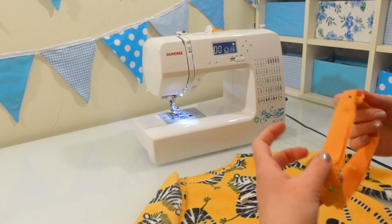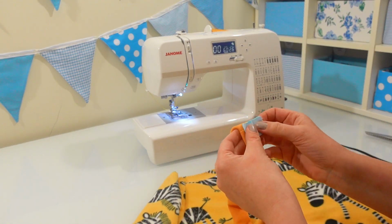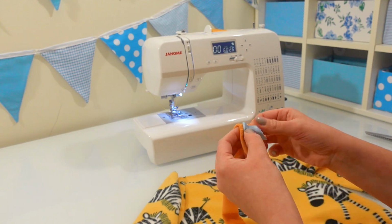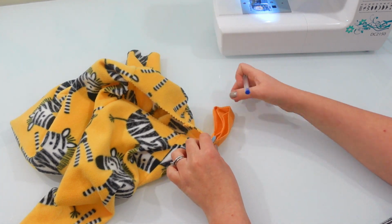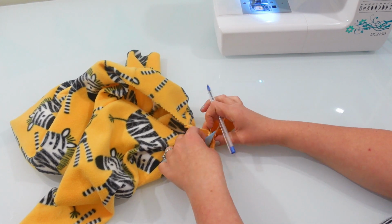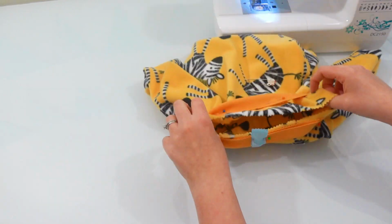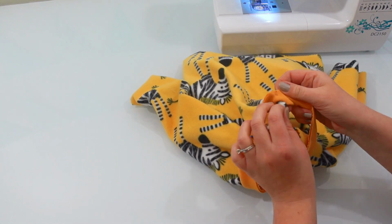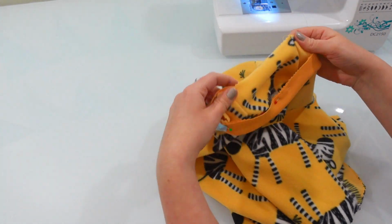I'm using a piece of ribbon as a bit of a fake tag, which I'm sewing on the neckline so that my kids can get dressed without me needing to show them which is the front or back of their clothing. I'm finding where each of the quarters are on my neckband and matching each of those quarters up with a quarter on the jumper. I pin these quarter markers in place so that when I sew around it, the neckband will be stretched evenly around the neck hole.